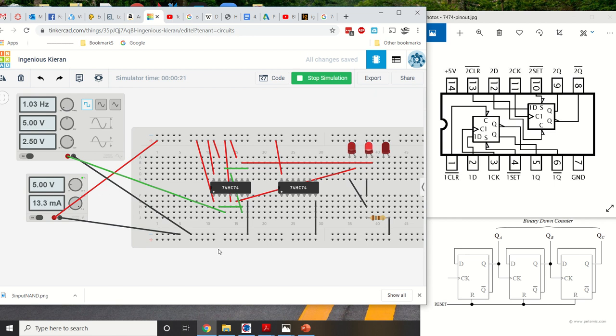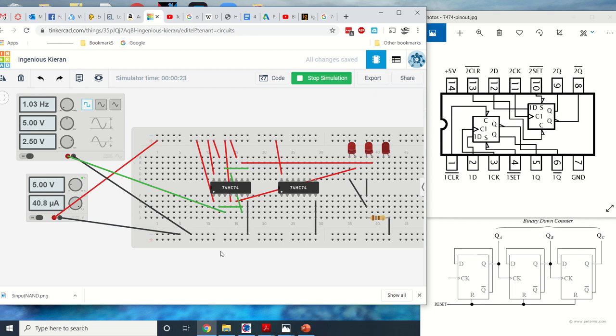So what I would like you to do first is I would like you to build this. Since I've got this here, all you got to do is just like this one. Basically, you can copy this kind of stuff here, but we want to light that third one up so it goes from 0 to 7. Now, in order to show me how this works, you have to upload to Canvas a video that I can watch.